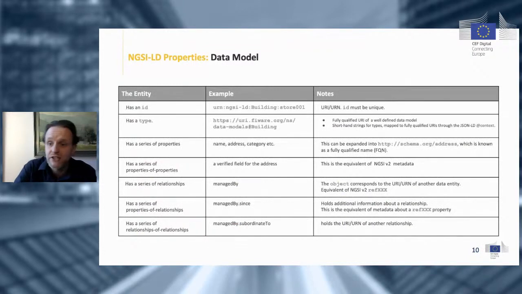You'll be hearing a lot more about data models from my colleague Alberto later on this afternoon, and you can see that for any entity, which is something out there in the real world, it will have some identifier of a type, it will have some unique ID within the system. They will be URNs typically, and then it will have some properties, what's actually going on in the thing, and potentially it will have metadata and so on and so forth.